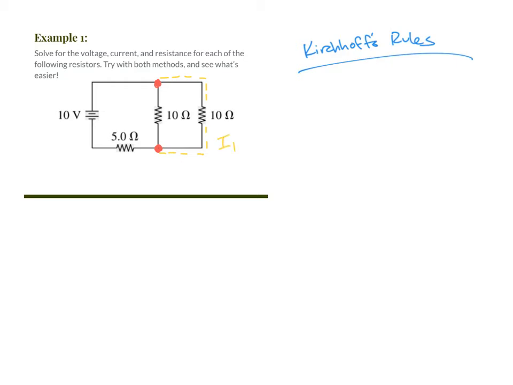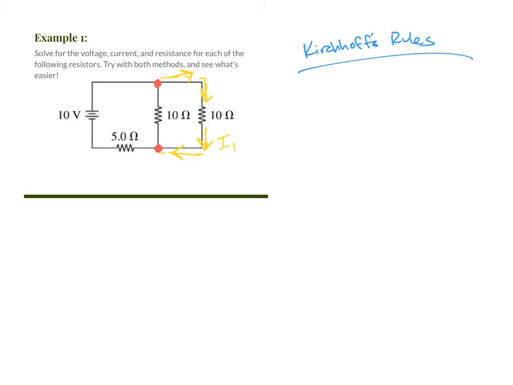We're finding it. Now the weird thing about Kirchhoff's rules is that you have to arbitrarily pick a direction you think that current is going to go. It does not really matter which direction you choose. If you choose wrong, in the end, you'll get a negative answer for I, so you'll know it's just supposed to be going the other way. I'm going to make mine point this direction, which would be like clockwise if you're talking about going around the loop. But you have to take a direction. You have to define it as a specific direction, otherwise this whole thing doesn't work.